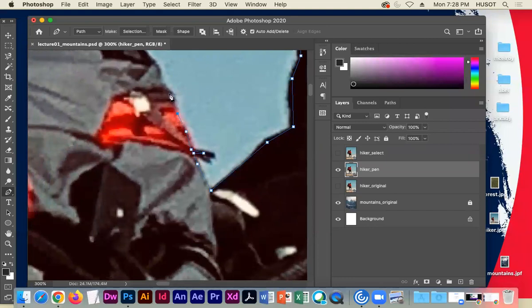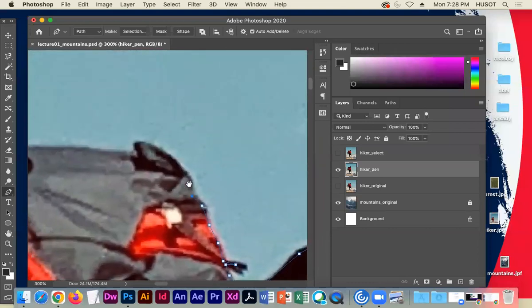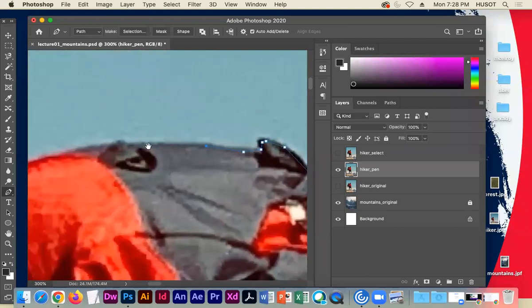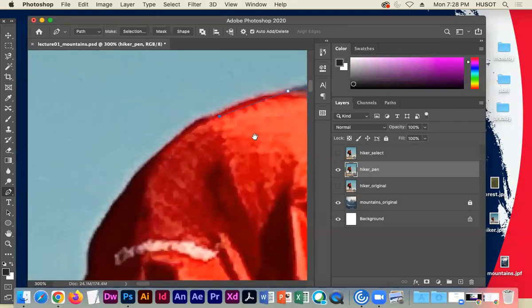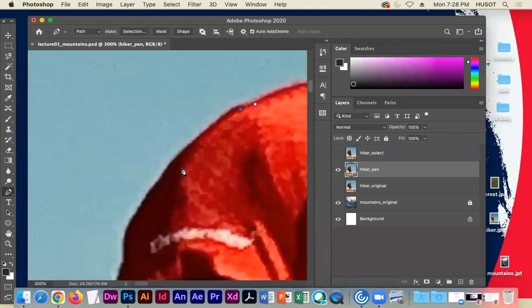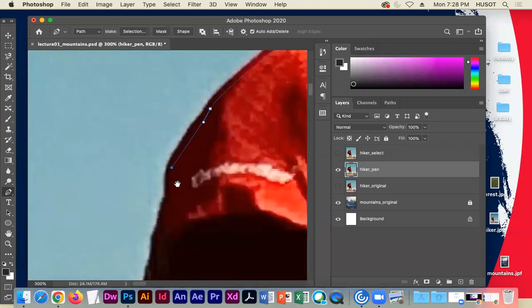And because I'm zoomed in, I can really see the detail work of the backpack. So I'm going to do the best I can to do a decent cutout of the backpack, keeping in mind that this is a middle ground element. I'm probably going to scale the image down. So some of these really tight little nooks of tucking in and out don't matter, because you're not going to see them when I scale down the image to fit it in the cliff area I want to use.